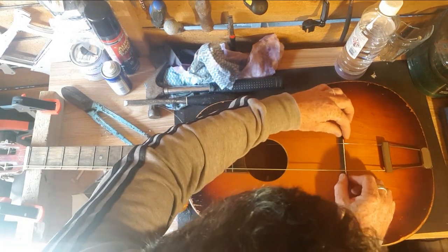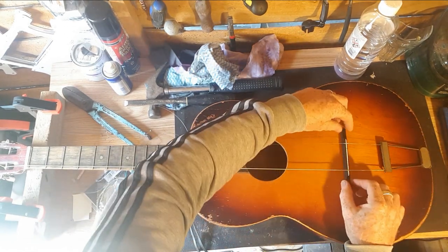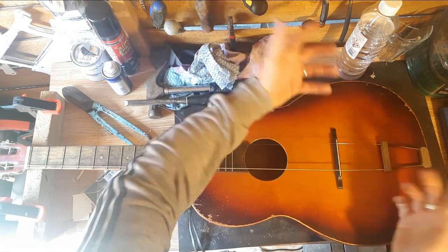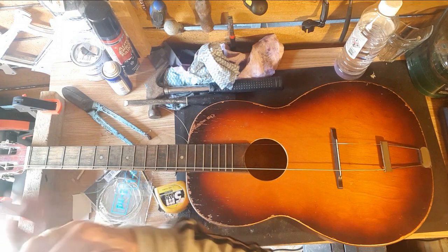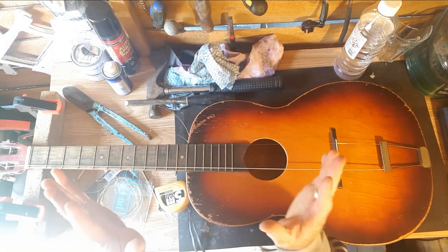This bridge is floating, and there's a pencil line or pen line there. So I'm assuming that's where it's supposed to go. I could glue it, but there's probably no need. So I'm just going to bring the top end of that down a bit more, and then I'm going to string it up and hope that the neck doesn't fall off.